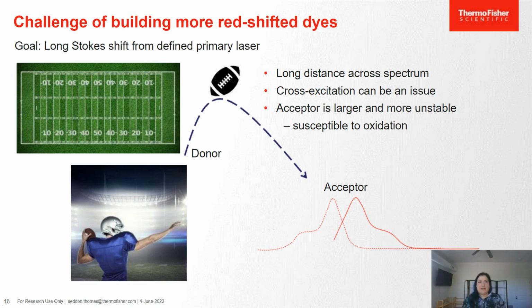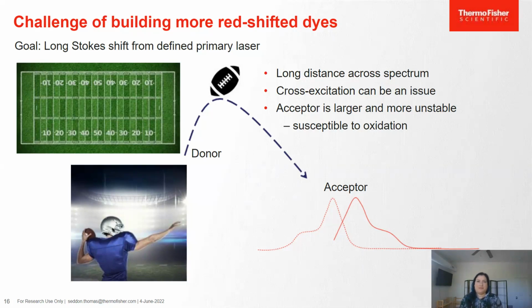So if you think about this challenge, in this case, the idea, in terms of American football, is that if you're throwing a short distance, it's not too hard to make that pass. But if you're throwing a really long distance, you require more energy to make that pass. You really need to be very specific in terms of reaching, in this analogy, someone that's going to catch that ball, they're going to have a lot more skill. And so it's a similar idea in terms of this challenge. So you have to go a long distance across the challenge, and cross excitation can be an issue.